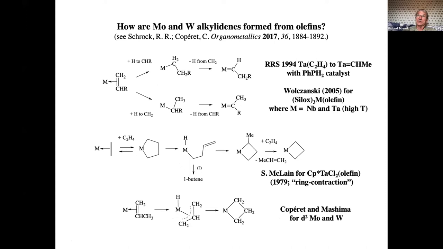So nobody knows how alkylidines are formed from olefins. The ones I showed you are showed by alpha abstraction reactions, in which a dialkyl donates one of its alpha protons to a neighboring alkyl to give alkane and make the metal carbon double bond, and thousands of those reactions are known, but nobody really knew, up until a few months ago, frankly, how olefins are used to make alkylidines directly. And here are some of the possible mechanisms for that reaction.